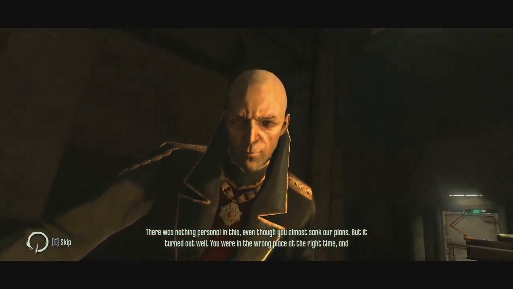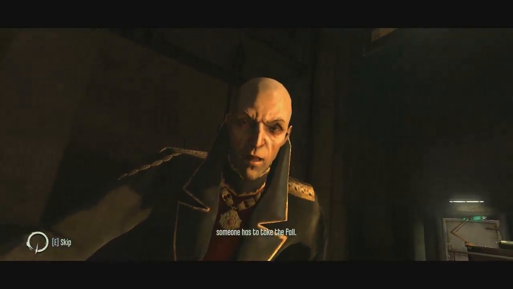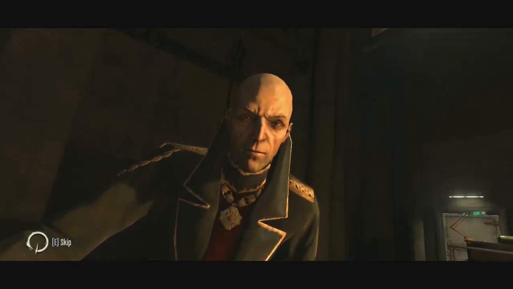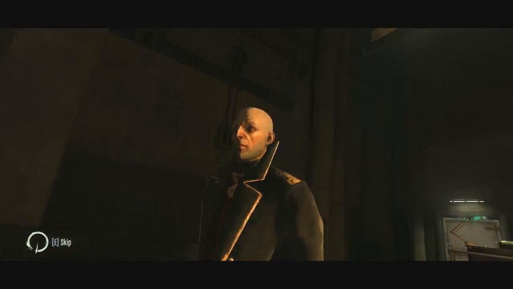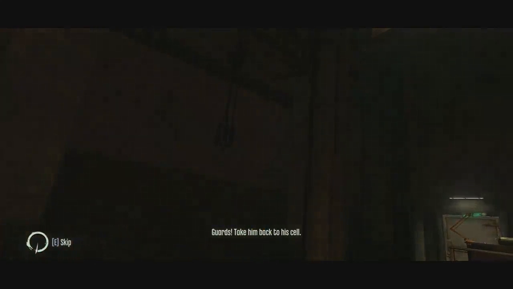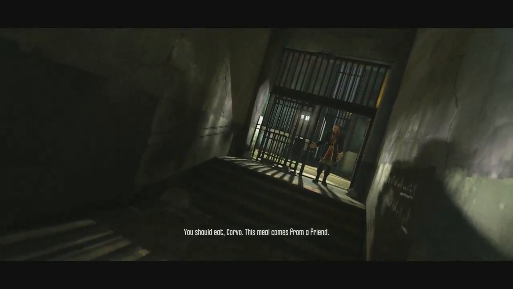You were in the wrong place, the right time, and someone has to take the fall. Goodbye, Corvo. Guards! Take him back to his cell. You should eat, Corvo. This meal comes from a friend.